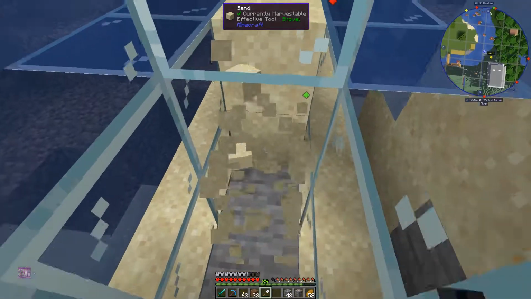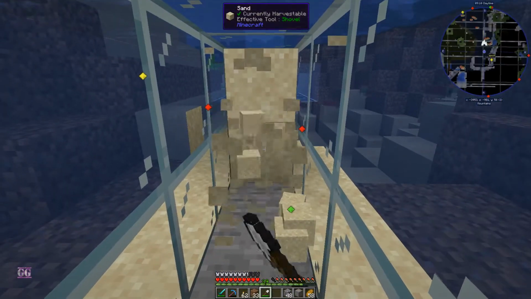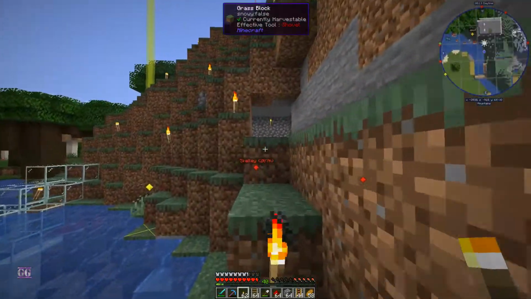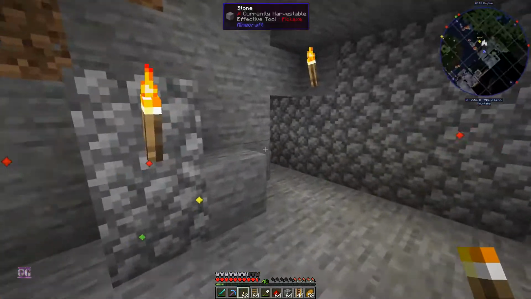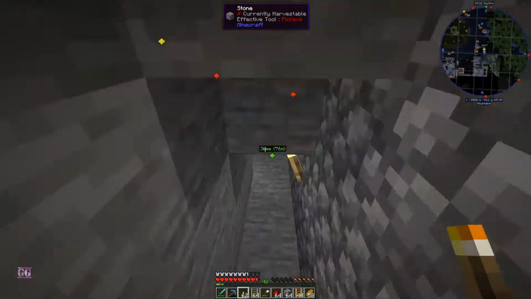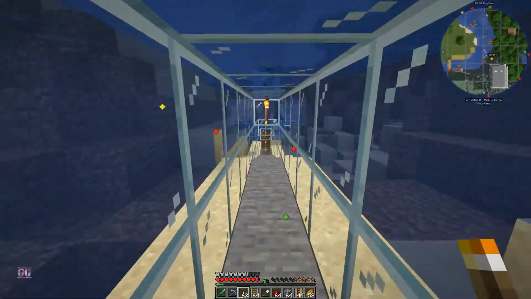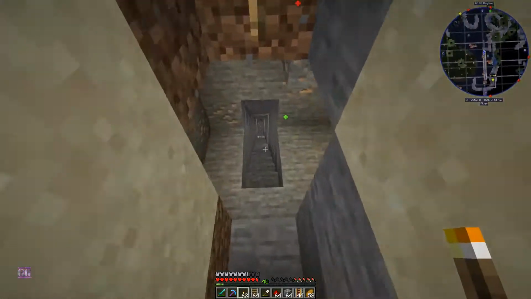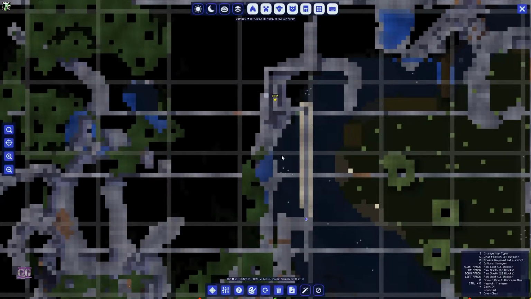Okay, so yeah, let me quickly clear this out, and I'll show you how the rest looks. Okay, quickly went to drop off some of the sand and stuff. So let me quickly show you guys. As I was just showing, the railroad will continue down here. And I wanted to take it straight down, but if we go into the map, where are we now?